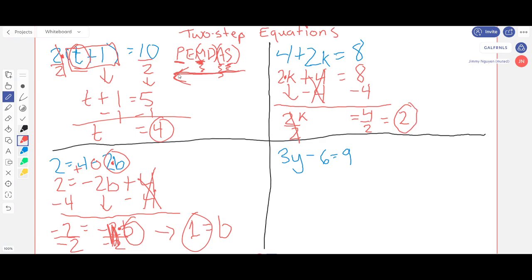And then the last one, we already have the variable here on the left side so we're good to go. We have multiplication and subtraction. Going backwards, subtraction comes before multiplication so we need to take care of that first, do the inverse. All right, so negative 6 and positive 6 cancel each other out and 9 plus 6 is 15. You can bring the 3y down. Now do the inverse of multiplication here which is division and we get y equals 5, right, 15 divided by 3. And that's it.